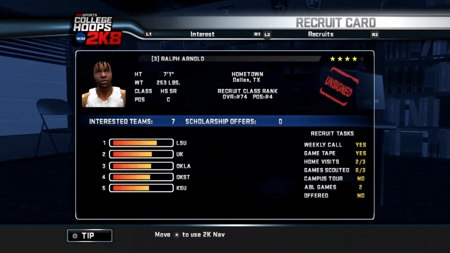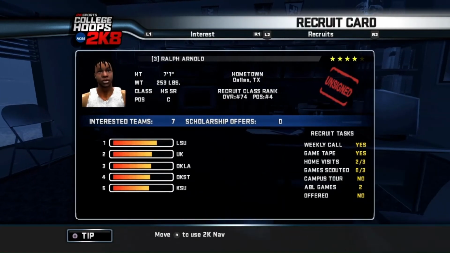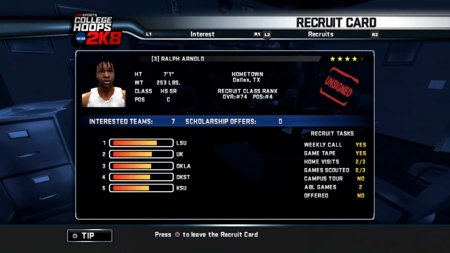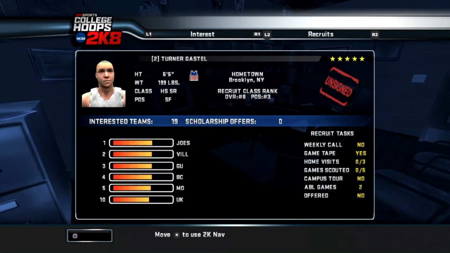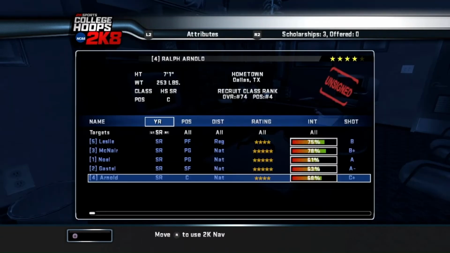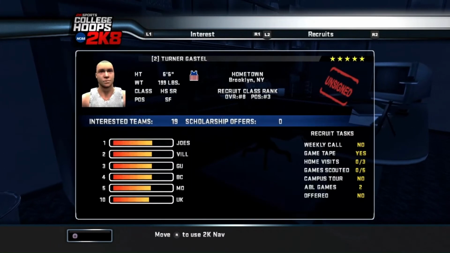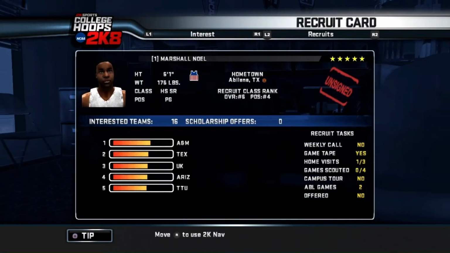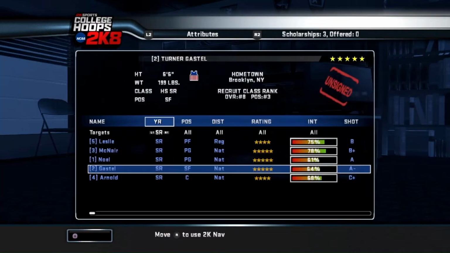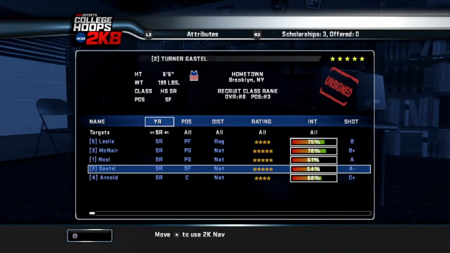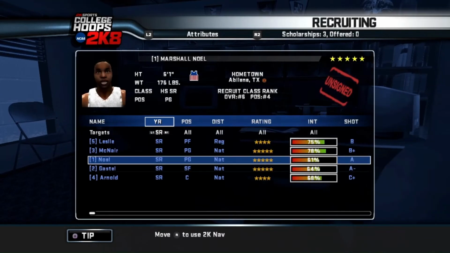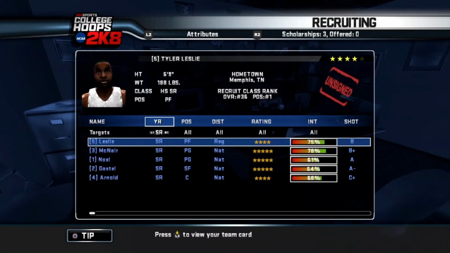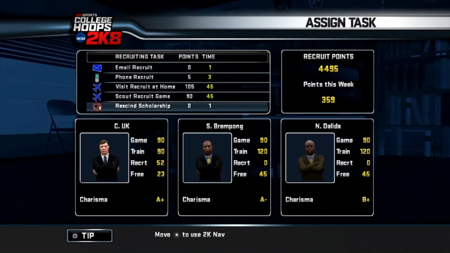If LSU recruits this center right here, we're pretty much going to be out on him. We wouldn't have a shot at landing. Knowing where you stand is going to be very important when deciding who to offer a scholarship, because you don't want to waste time, which means you're wasting the ability to build interest of a recruit. I have decided to offer all of the viable targets except for Leslie. He's a surefire commit. For this reason, I will use the scholarship boost on the other players that I'm unsure about. Right, we have to reallocate some scholarships.